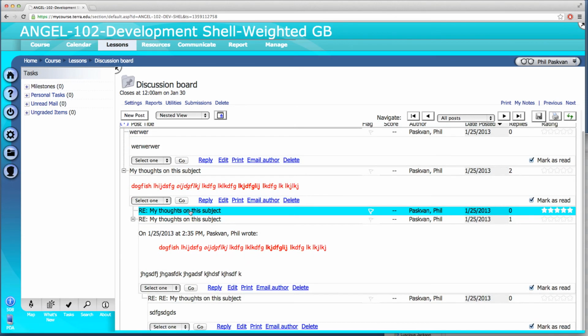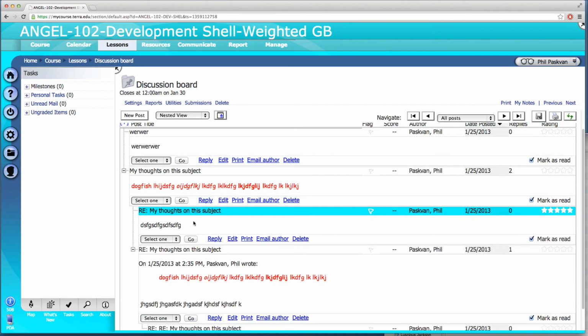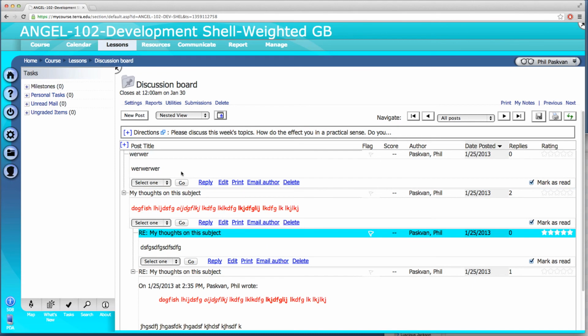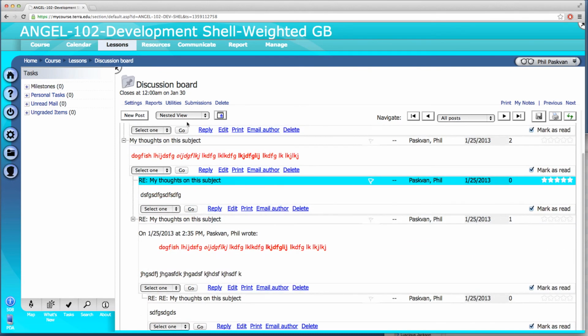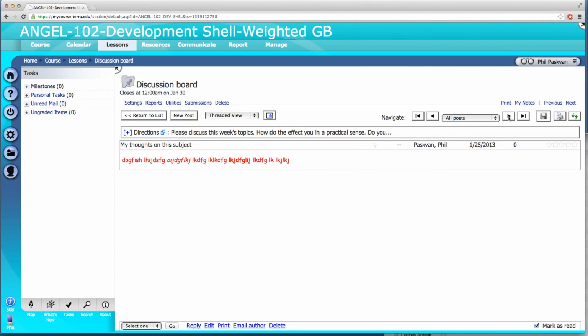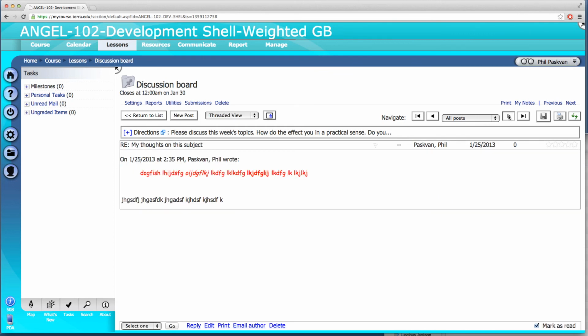And that will then show up collapsed in this area. So here's our response to this prior post. So you do have the ability to change the view. This one gets a little bit confusing. However, you do have more reply buttons. They're much easier to see, and you just read this like you would any other page. You work your way down the page to read it. So you do, again, have a couple of different view options. Depending on your comfort level with either one, you can navigate however you wish. Again, you have the ability to page through each post.